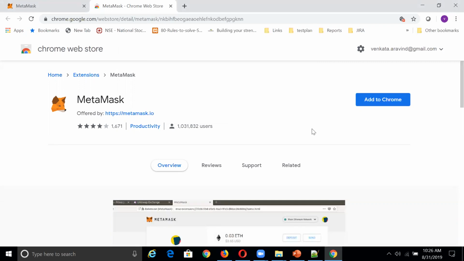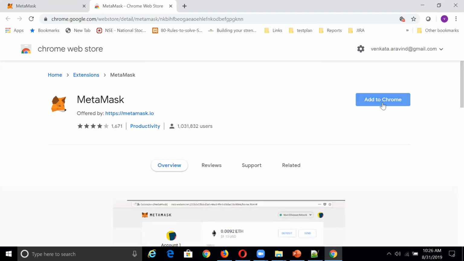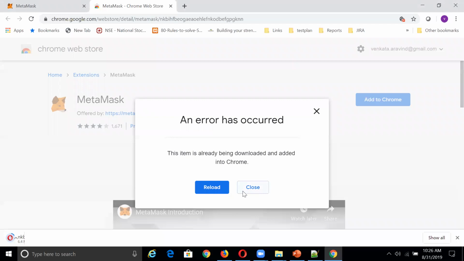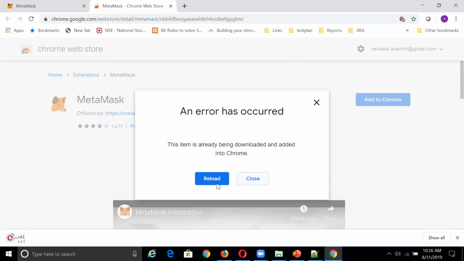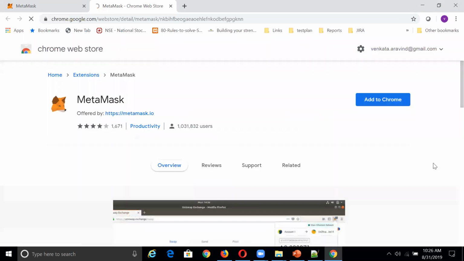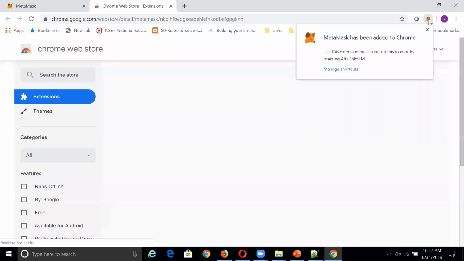It will take a minute to do that. Okay, so you can see right now MetaMask is added to Chrome.